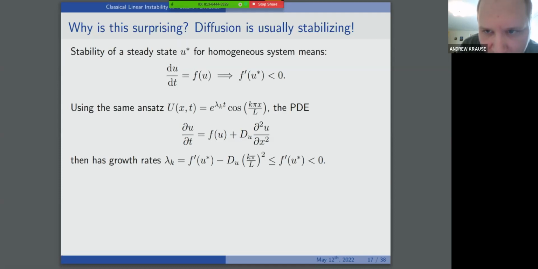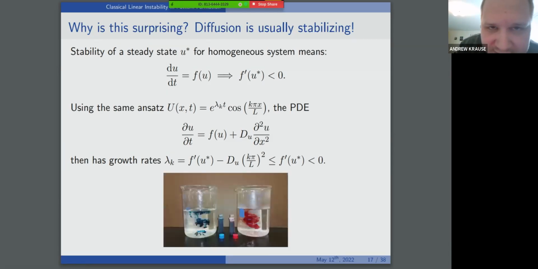You can do more than this. You can in fact prove general theorems that inhomogeneous steady states have to be simple for scalar reaction diffusion systems. What this says is that a single chemical species, even if it interacts in a complicated way, for example if it's a bistable system, will not admit complicated spatial structures. Even in the case of bistability, you expect at most one turning point between the two equilibria, et cetera, et cetera. Physically, this also makes sense. If you put food coloring in water, the thing I'm adding is diffusion, and diffusion will cause the concentration of something like food coloring to be uniform or homogeneous everywhere.